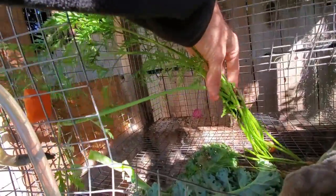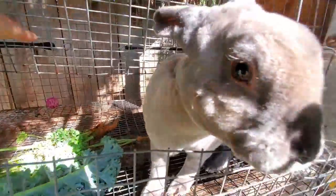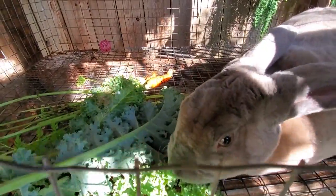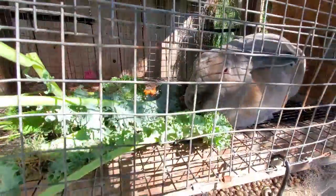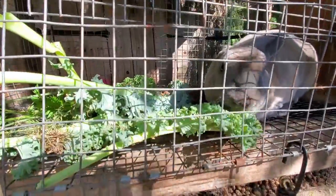They would eat this green down to the soil, but they're not going to eat the carrot in nature. So a rule of thumb is to think, if you were a rabbit walking around a garden, what would be accessible to you and what would you eat? It's not going to be roots. It's not going to be hanging fruit. A lot of people think apples and pears and things like that. They wouldn't normally eat something like that. So that's a good rule of thumb.